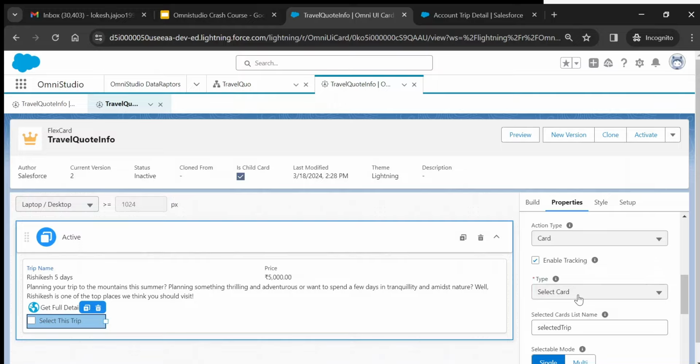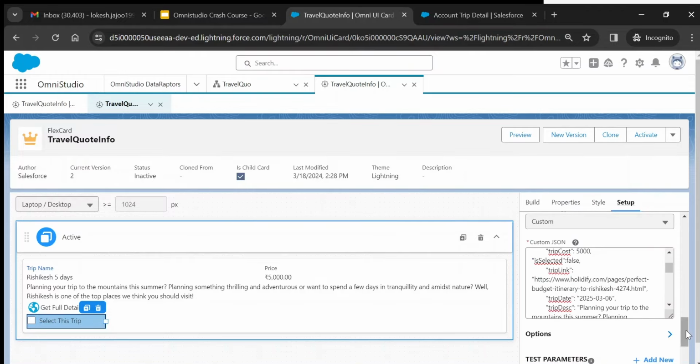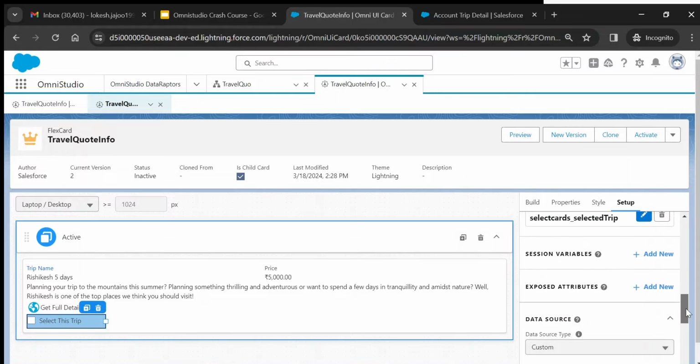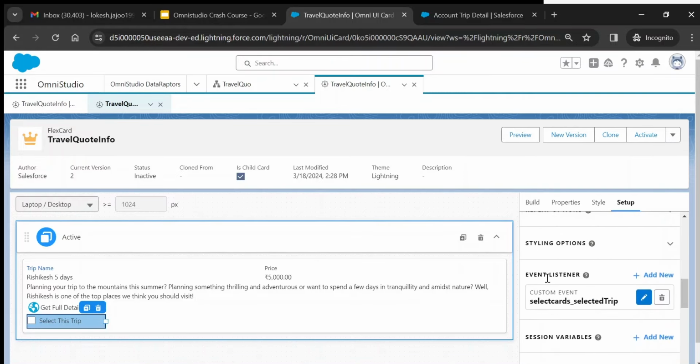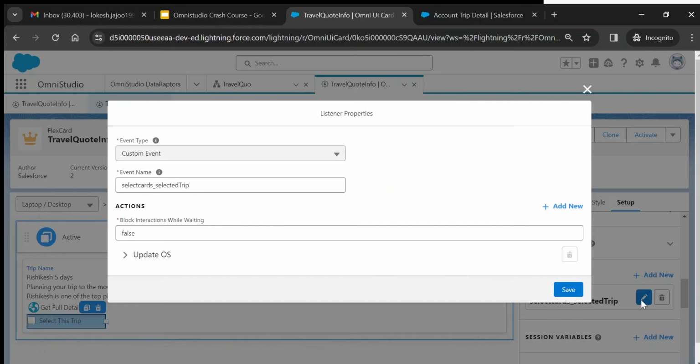To catch this particular event and fire back to the Omniscript, you can go to the setup and you have an event listener here. Just like a PubSub, you have an event, and this model here also, you can listen to the event. So if you click on that and add new, it's a custom event which you're using, and the name would be select card.